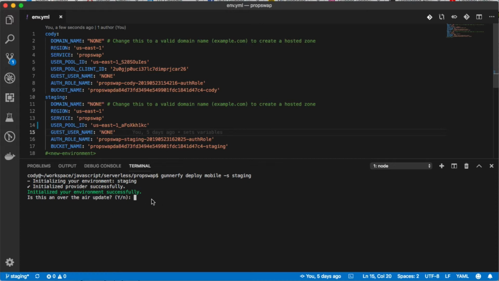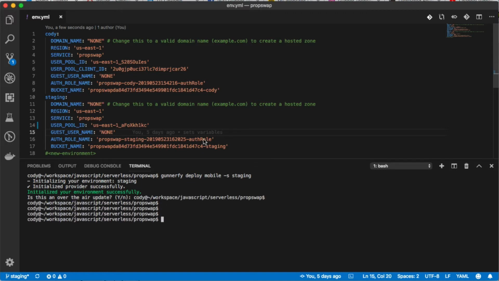If it's an over-the-air update, it won't rebuild the application, meaning it won't rebuild the IPA or the APK. You need to rebuild the IPA or the APK if you're making changes to the metadata about the app itself. Otherwise, you can usually do over-the-air updates, which means you don't have to go through the Apple approval process or update the app in the Google Play Store. You can just hit the over-the-air update and it'll do that. I'm going to kill this because we don't have the mobile app set up yet.